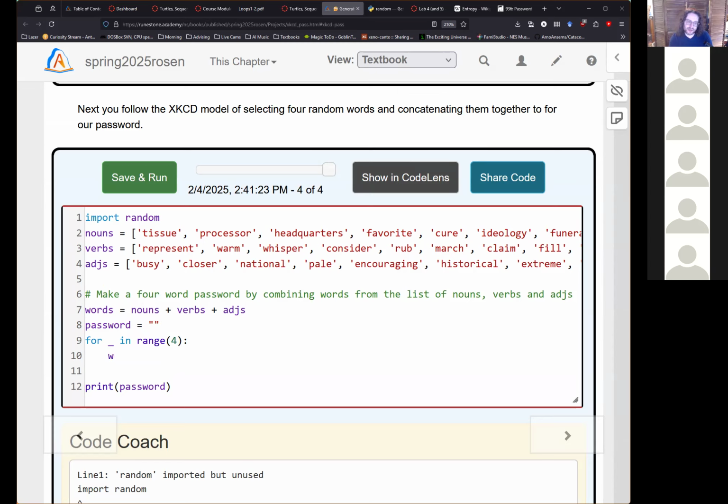So now we're going to say word is equal to, and this might bother you. This makes a lot of sense to me. If this bothers you, don't do it. But I like to use plural and singular, right? When I'm grabbing something out of a collection, I like to use a plural variable name for my collection. Random.choice words, and I use a singular. And that can be very tricky if word and words look too similar to you. If that's the case, maybe just use W instead. Right? But select the random word from the words, and then we're going to go ahead and add that to our password. Password is equal to password plus word.